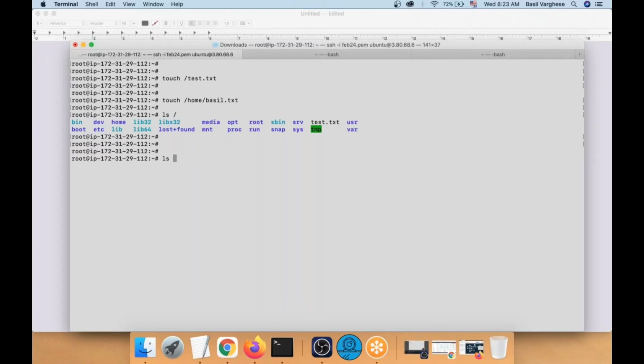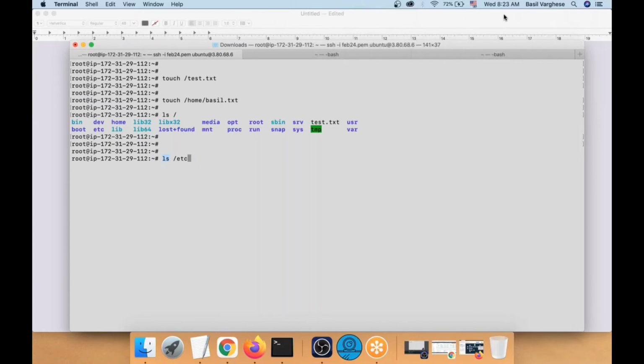Perfect. So it's going to be ls space slash etc, because you know that etc is a folder that comes under slash, right? You got to know because you ran this command and etc was one of the outputs. So yes, etc is a folder that comes under slash. So the path will be slash etc. And if you want to see the content inside etc, it will be ls space slash etc.